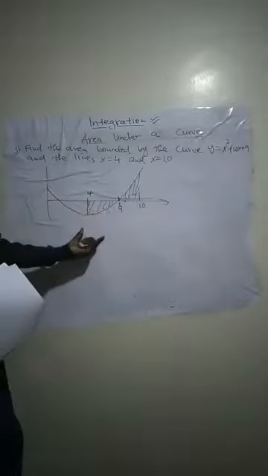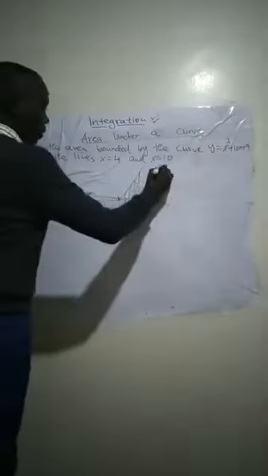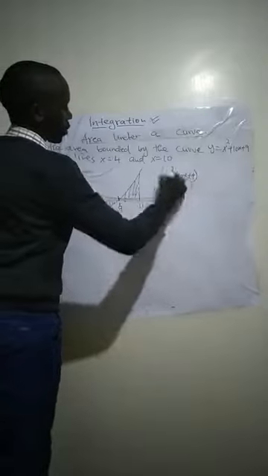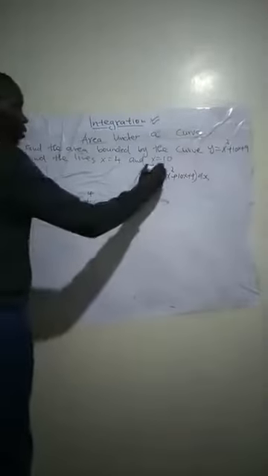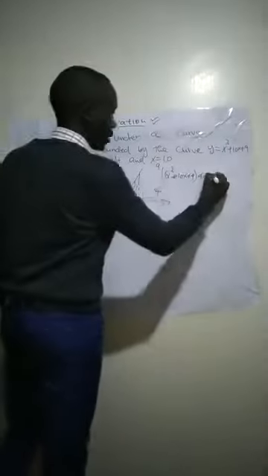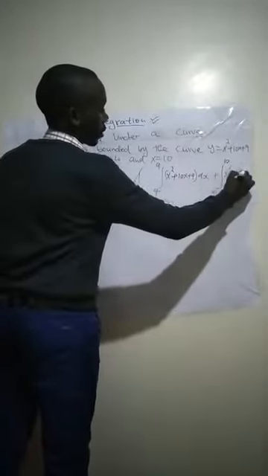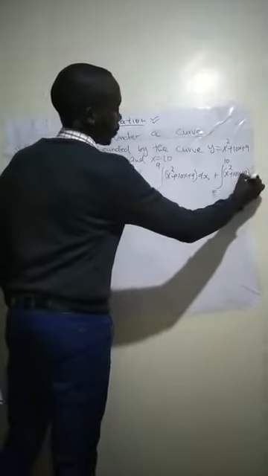To eliminate that error, you calculate the area which is below the x-axis first. That is from 4 to 9, to get the area which is below the x-axis. And then from there, calculate the area which is above the x-axis. So you start from 9 to 10. What am I saying? I am simply saying that you integrate x squared plus 10x plus 9 with respect to x from 4 to 9 below the x-axis. Then the area you get, add to the area from 9 to 10, because that is the area above the x-axis. So you must do them separately, the area above the x-axis, the area below the x-axis.